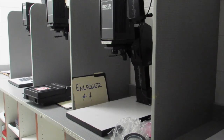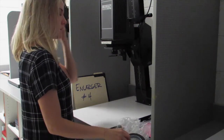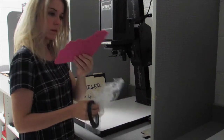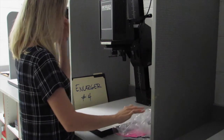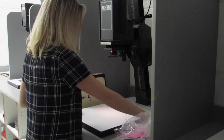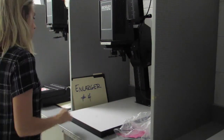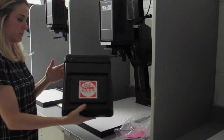When you enter your enlarging station, make sure that your items are with you ready for your photogram. I brought my items: a roll of tape, some clear plastic, and two pieces of torn construction paper. I'm going to make sure that my dial is turned all the way counterclockwise under my lamp housing, and I'm going to make sure that my light is nice and bright by turning on the focus button. Once it is, I can turn it back off.